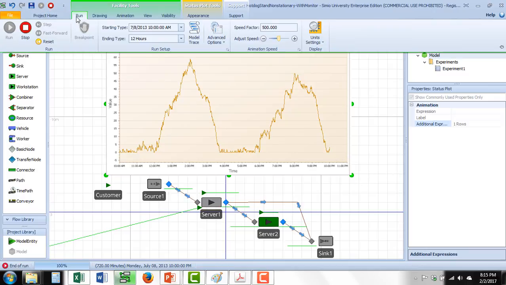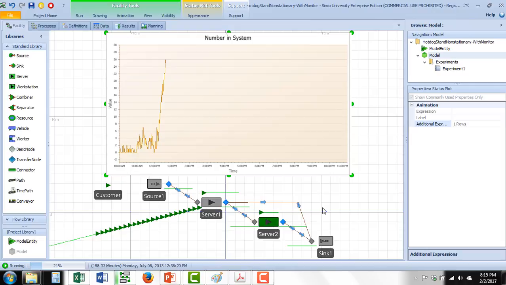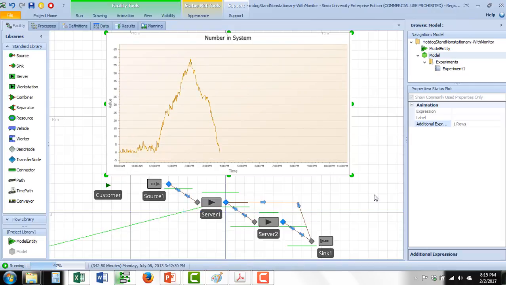In Simio, if I stop this model and run again, I'm going to get the exact same dynamic plot of my number in system, essentially because Simio is going to use the exact same random numbers to generate my arrivals and my processing times.